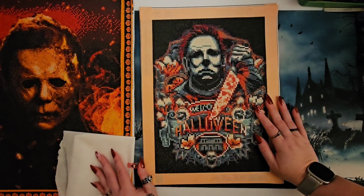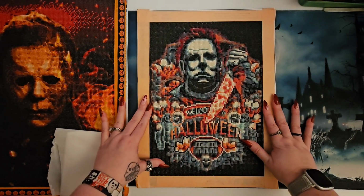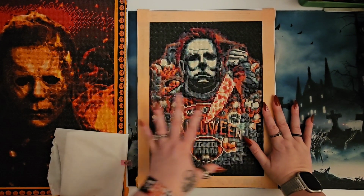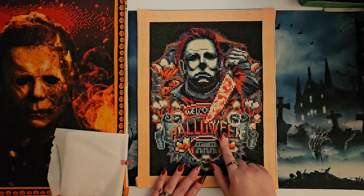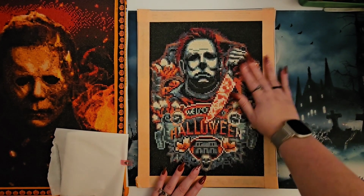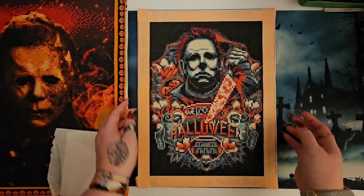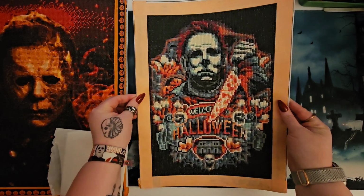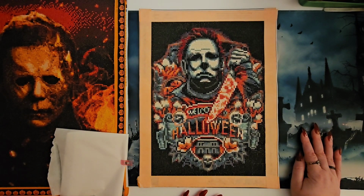I had another side canvas, and here is my canvas, another image of my horror hubby Mikey, and this was the one gifted to me by Rami over at Diamond Painting with Coco here on YouTube. Go check her out. This is one of the canvases she gifted me in friend mail, and I thought it was a perfect opportunity to do this canvas, and here's how he turned out.